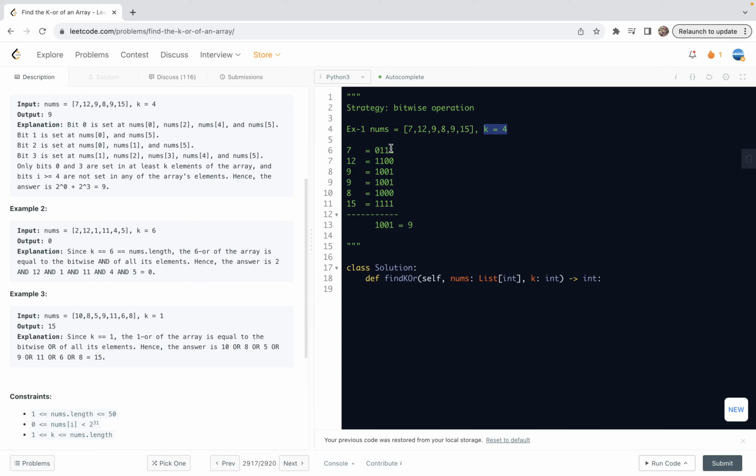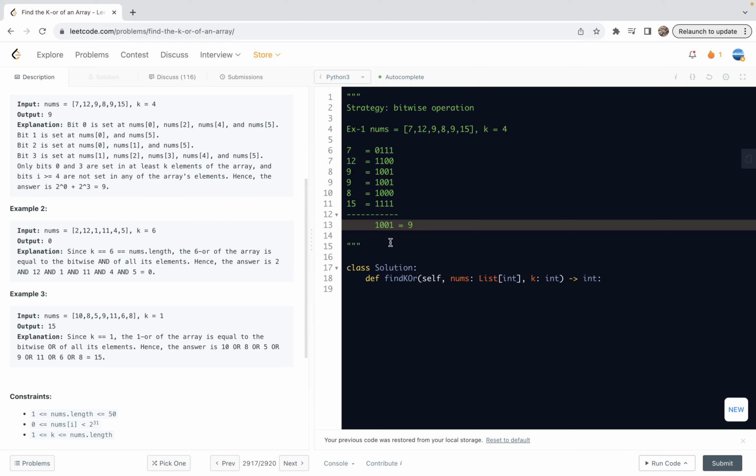If you look at the rightmost bit, we have 4 numbers set, so this is going to give us 1. Counting from the right, the first and second positions are not set, because in the first position the count is 2, which is less than 4, and in the second the count is 3, which is less than 4. The most significant position actually has 5 numbers with this bit set, so we get 1. So 1001 corresponds to 9, and this will be the return for this problem.